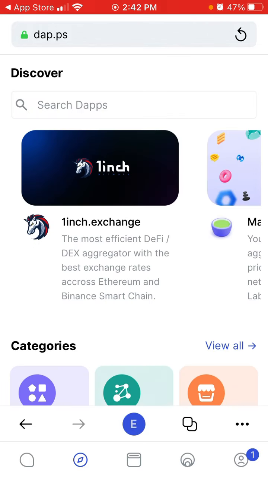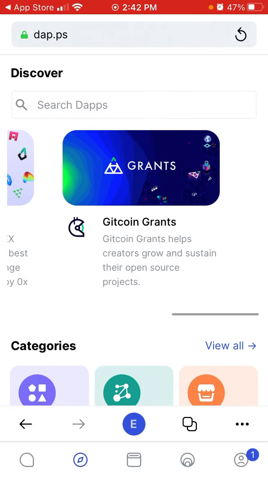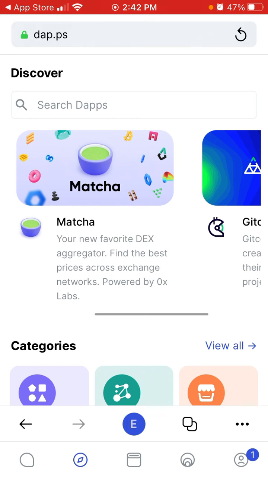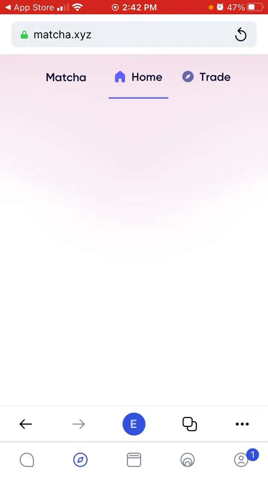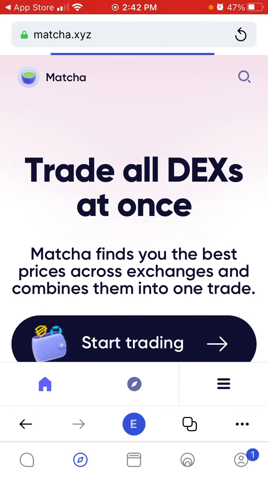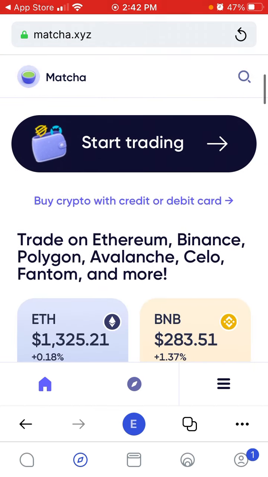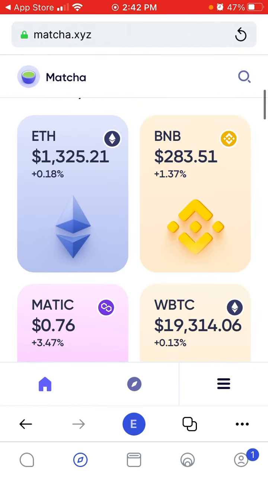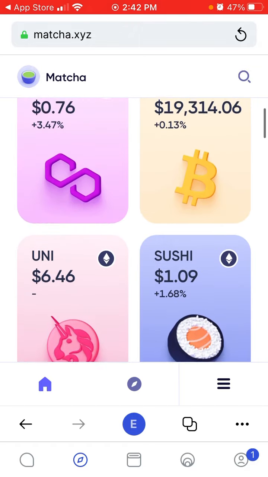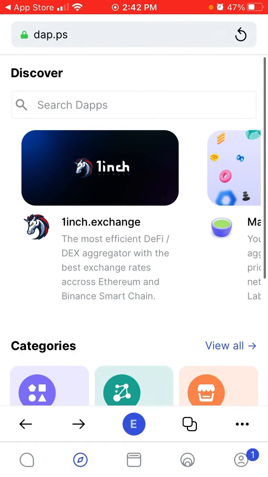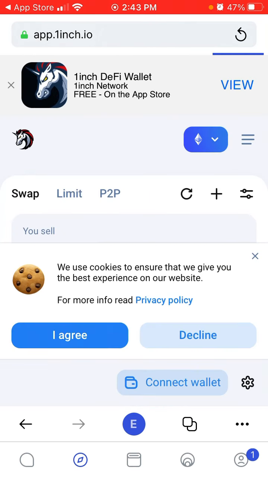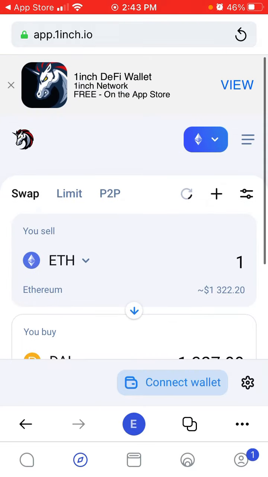So that's basically how it works. For example, you can go to Matcha, trade all DEXs at once. Or you can just browse different exchanges and all of that.